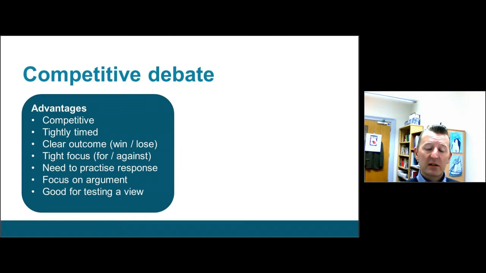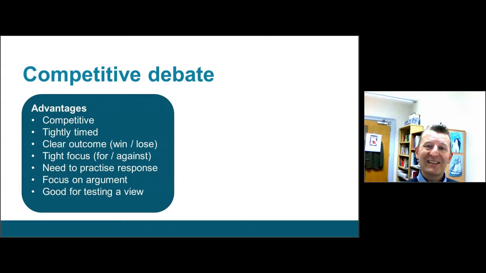There's a need to practice response to others. So built into this is this notion that someone in the audience or someone on the opposition side could challenge the speaker, and the speaker has to build confidence at responding, what we often call rebuttal. There's a focus on developing an argument and really on structuring an argument, because if you've got 3 speakers speaking for something, they can't all stand up and say the same thing, so they have to think strategically about how they'd organise their points in a big overarching argument.